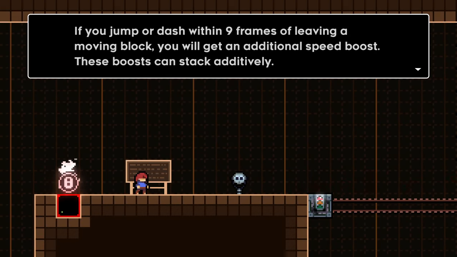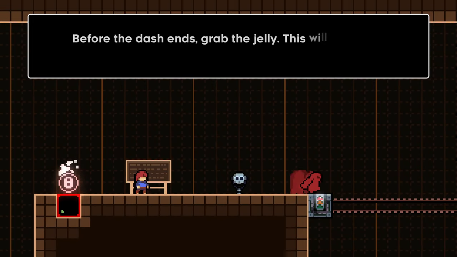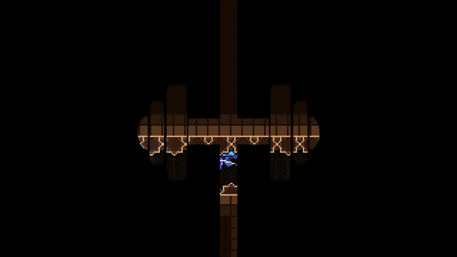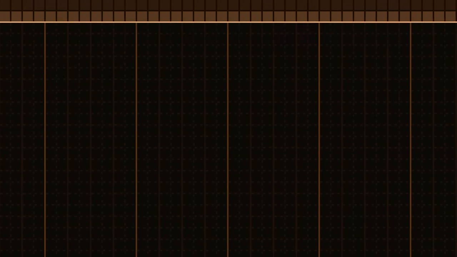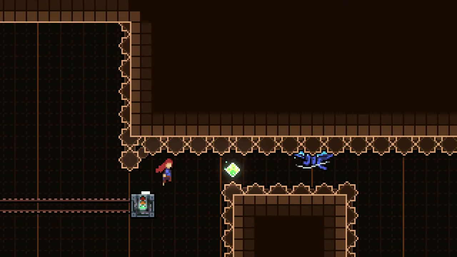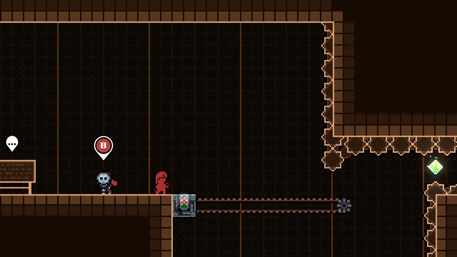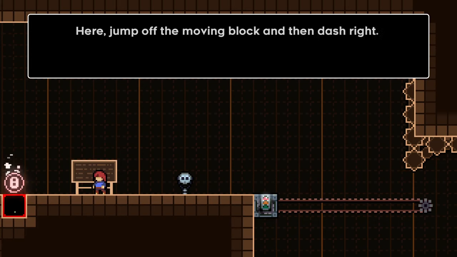And additional speed boosts. Jumper dash within 9 frames of leaving a moving block. Okay. Okay, and grab. Okay. I was supposed to get the crystal and also was supposed to have more speed somehow. It's not working. What's wrong? Within 9 frames of leaving a moving block. Jump off the moving block, then dash.